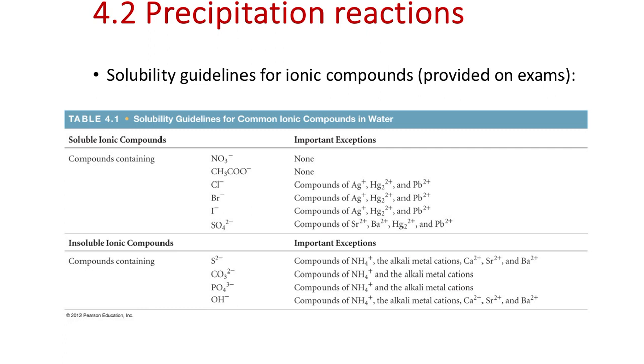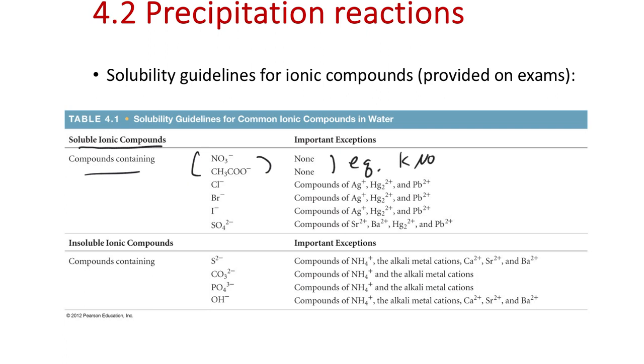So when we take an ionic compound, put it into water, can we predict solubility? We get soluble ionic compounds when the compounds include things like nitrate and acetate. So if you pair nitrate and acetate with literally any cation, then you're going to have a soluble solution. So that compound will dissolve into water, it will ionize. And so we can give a tremendous number of examples here.